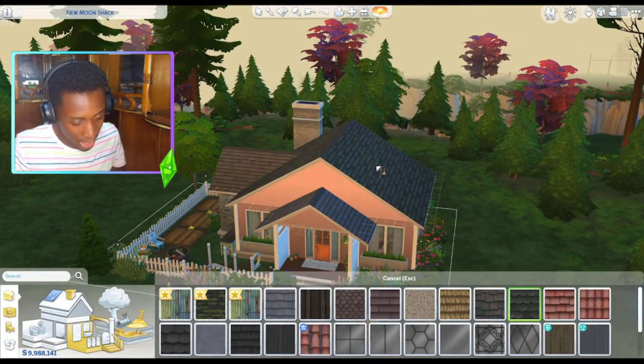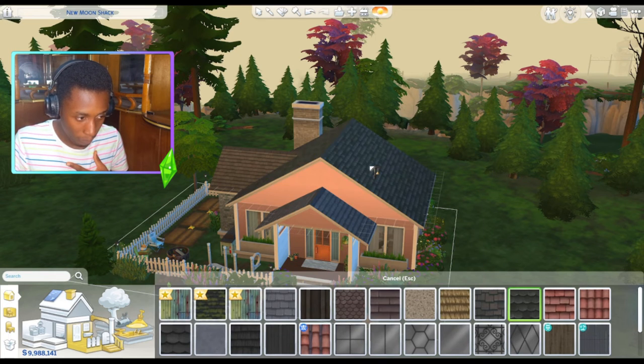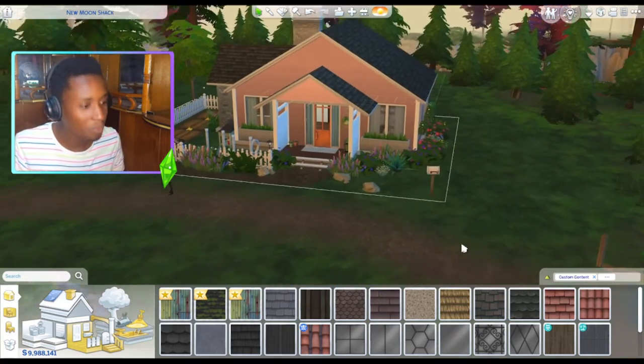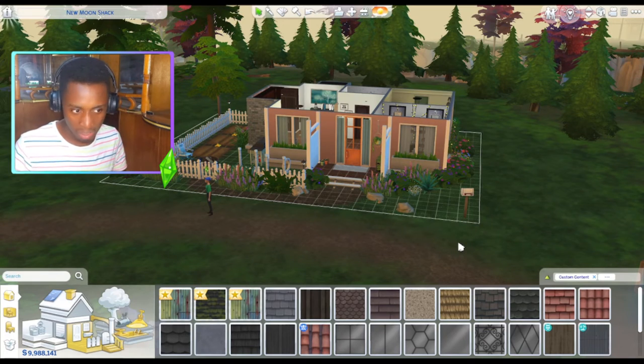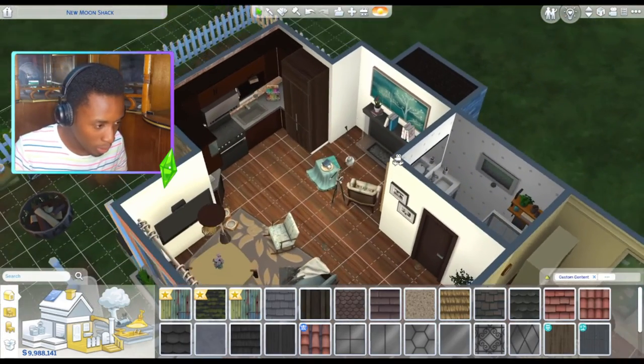And I always go for these ones, which I think I'm still gonna go for because I'm a boring bitch. But this is the house. I will put it on the gallery, I guess. But I kind of went for... No, that's not the way we're looking, babes.